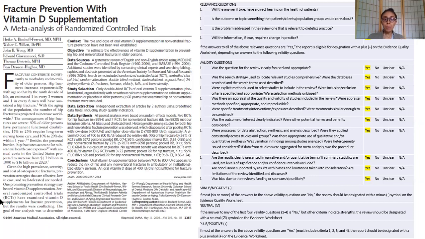So for example, a quality criteria checklist is a checklist like this. This is the American Dietetic Association checklist. This is for the nutrition space. This is what the checklist looks like. So basically, this is the full text article which I have. For every article that I include in my systematic review, you have to do a quality criteria checklist for every single article. You have to tell whether the quality is good, whether the quality is not good, or it is not clear, or in some cases where this variable or this aspect is not applicable.